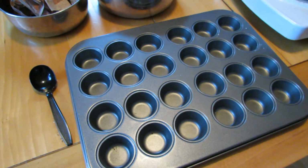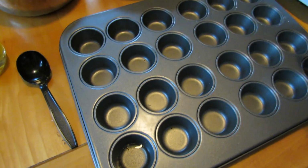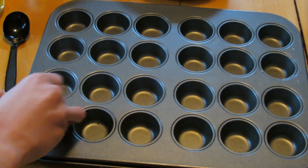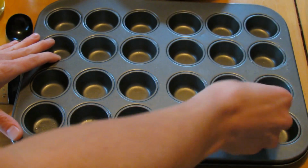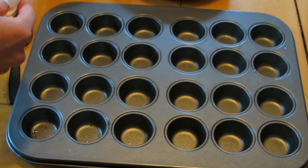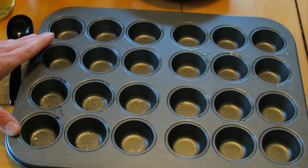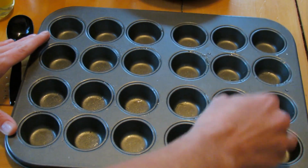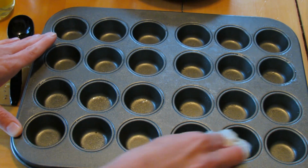This is going really well here. What I like to do first is put a little bit of olive oil or oil in there just to grease the little cups. I'm going to put a bit of oil in one and then use a bit of Kleenex to oil up every single hole in the muffin tin. This will just make it a little bit easier for the wax to release. I'm sure it's going to be just fine without it, but I want to be absolutely sure. Just need a little bit more there. Oops. And obviously if this is your best muffin tin, beware. It can be a mess at the end of the day to clean this up. I'm gonna put a little bit of oil here on the surface as well, because I'm sure we're gonna get some drips here and there and I want them to release from this muffin tin really well.